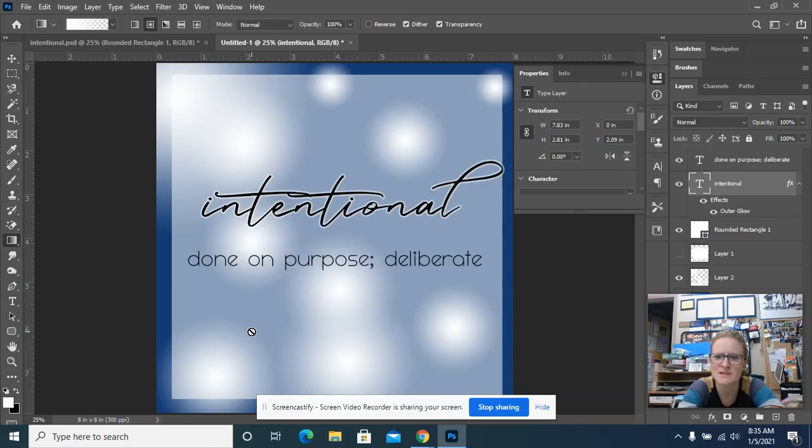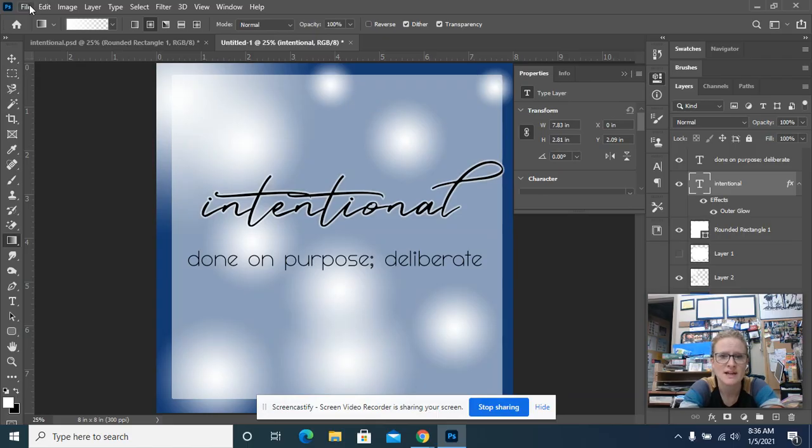But what you need to keep in mind is hierarchy. That's how your mind understands the design and what to look at first and what's the most important. So you need to choose a font that makes your word, your focus word, the focal point. It needs to be the first thing that you read and it needs to stand out more. And then your definition, that's kind of supporting it. It's the second thing you look at. It's not as important. So it should be smaller, it could be simpler, it could be less bold. It's below it, that helps too. But you have to intentionally think about how the viewer is going to see your design.